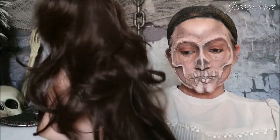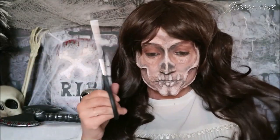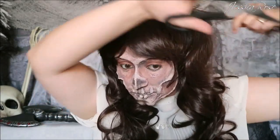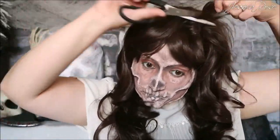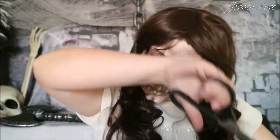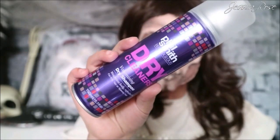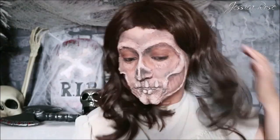If you have a grey wig that will work perfectly. I unfortunately didn't have any grey wigs so I used a light brown wig. It was looking very different from what I was imagining, so I grabbed some scissors and started chopping away the hair very randomly and sporadically — you don't want this to be neat, the messier it looks the better. This wig had a fringe so I opted for a very short micro fringe, and then I'm adding a ton of dry shampoo to this wig so that it whitens the hair and makes it look more grey.